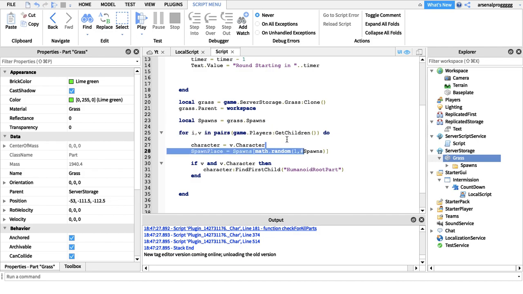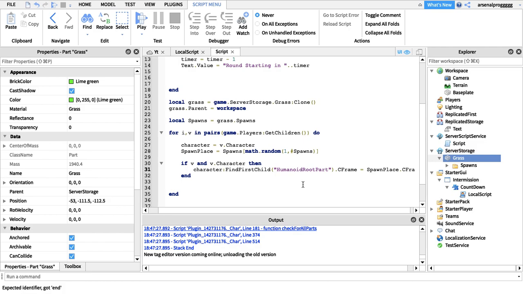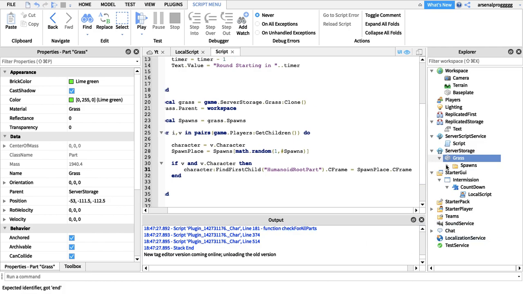And we'll say character, and now we'll get back to this part of the script. I'm going to say dot cframe equals spawn place dot cframe. Just going to get that cframe.